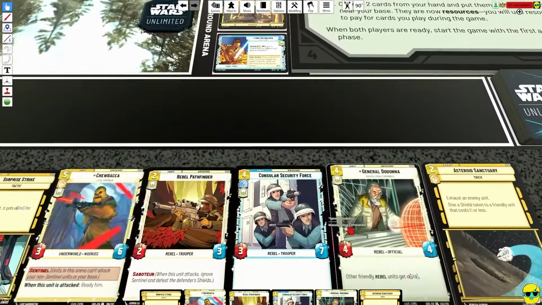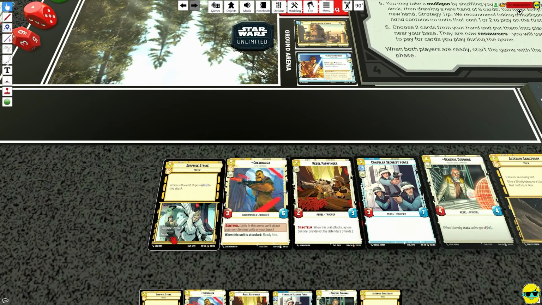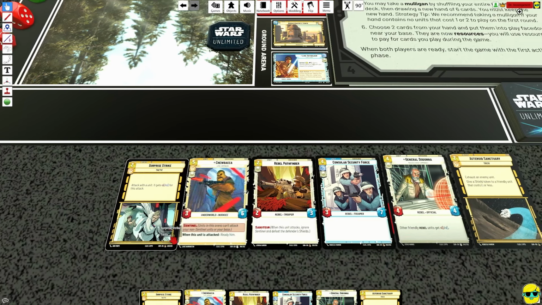So let's look at the cost of the cards in our hand. We have Surprise Strike, which is an event. And events are like one-time use actions that provide some kind of effect in the game, and then once they are activated, they go away. So Surprise Strike is going to let you attack with a unit, and it gets +3, +0 for the attack, which means +3 damage and +0 health for the attack. So it pumps them up on attack, which is nice.